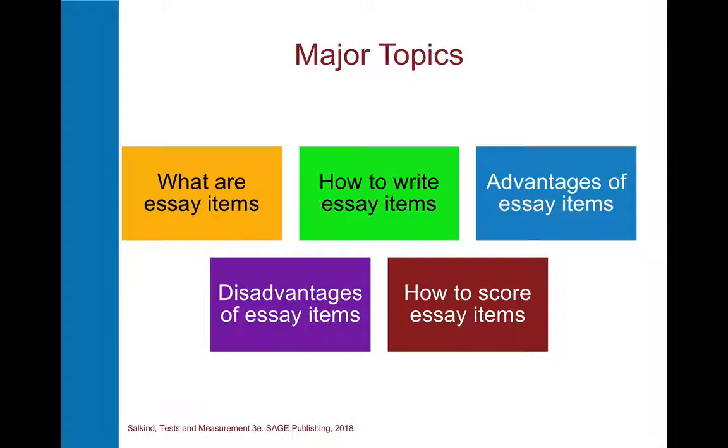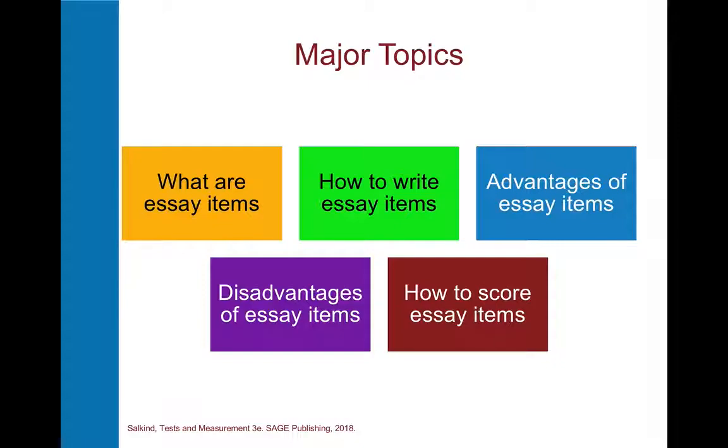So in the previous chapter, we talked about how short answer items are best used when trying to assess the memorization of factual information, so just basic knowledge. In this chapter, we'll talk about essay items because these types of items can actually be useful for assessing other higher order or more complex types of outcomes.